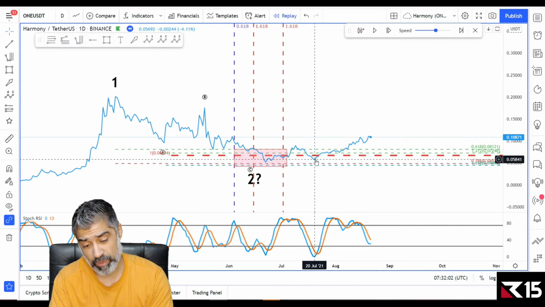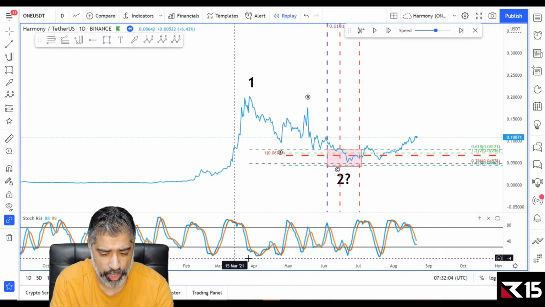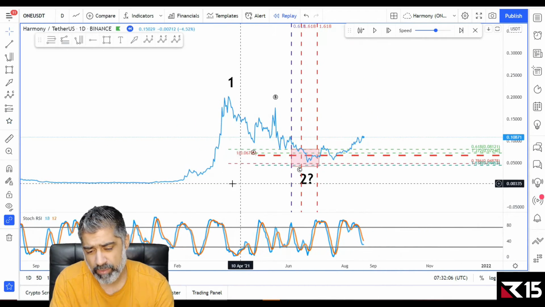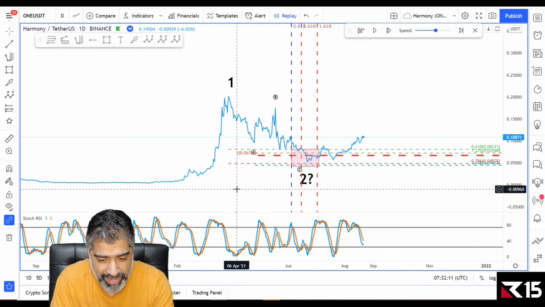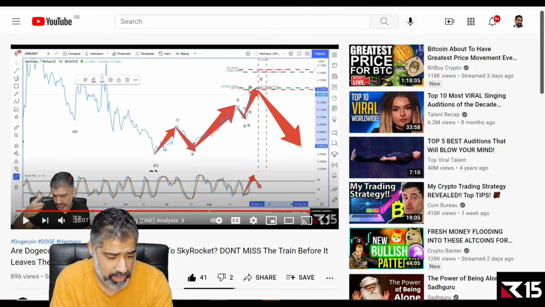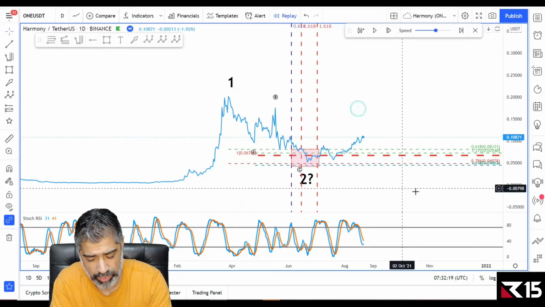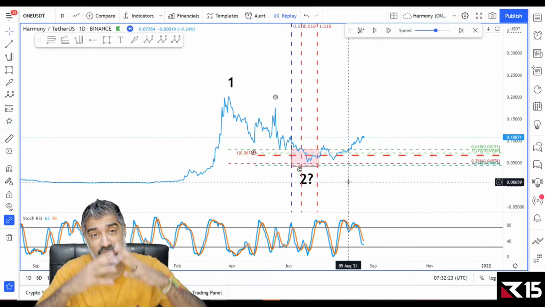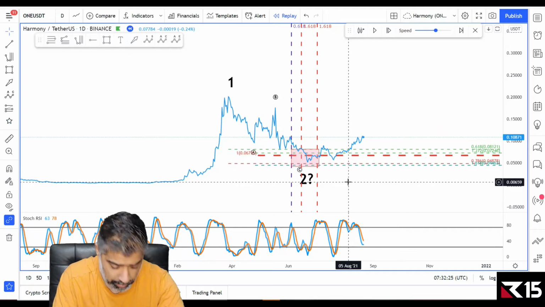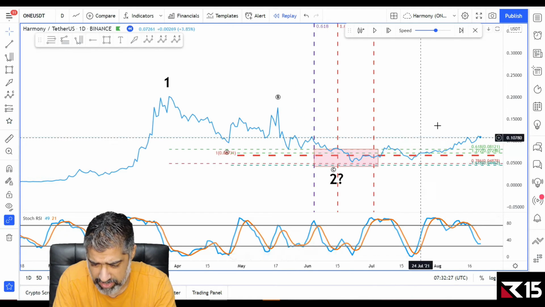So next, what we're going to look at is what's likely to occur next. Well, let's just forget the macro. We want to zoom in a little bit, because what we did in this video was anticipate this 5-wave structure unfolding, and then it did unfold. Now we want to see what's likely to occur next and how we can really peg it. Because when you see a 5-wave structure unfold, you want to be looking at taking profits. So I can do this relatively fast.